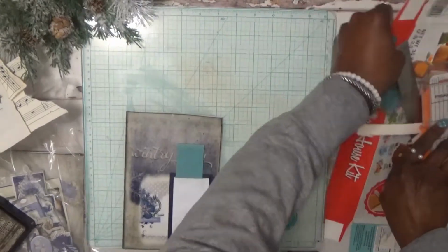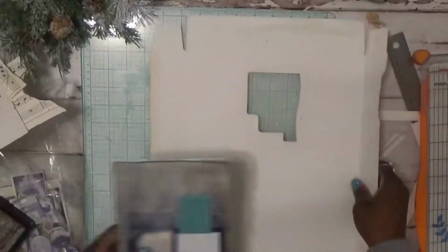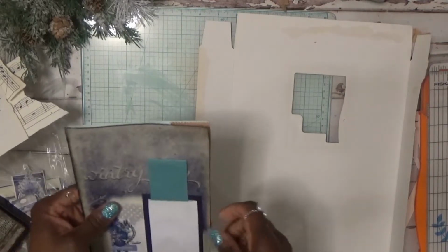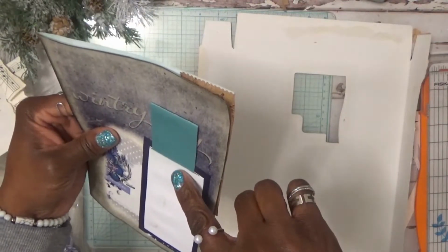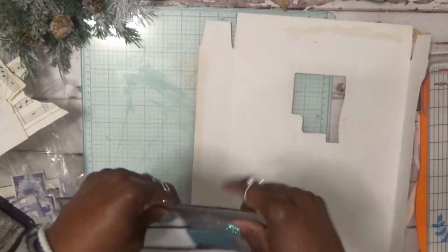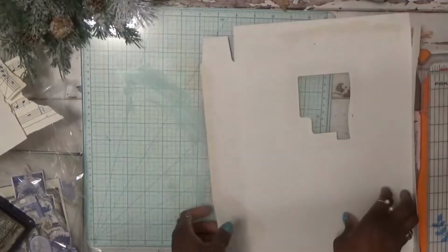And I still had some leftover chipboard. So I'm just going to draw out, let me turn it over like this. Okay, so how wide do I want it? It doesn't really matter how wide it is. I do want it smaller than this, because it's going to connect right in here. So I'm going to make it 2 by 7 inches.